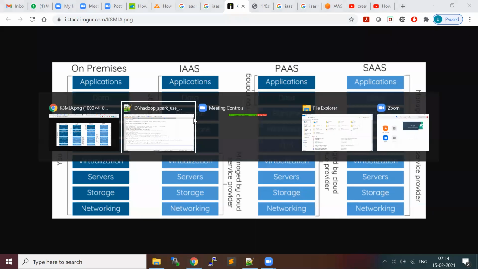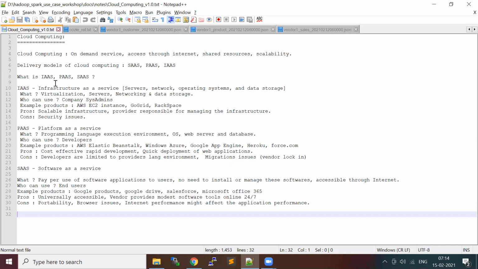If you take infrastructure as a service, who will be using it? System admins. Sometimes the newer roles, like DevOps people in recent days, also use it. Or if it is a very small company, even the data engineers will try to create these EC2 instances and do certain things.